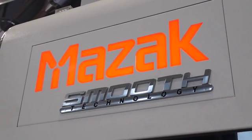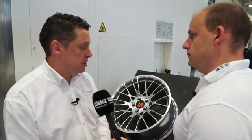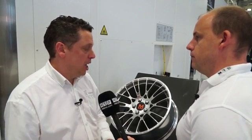So what we're looking at here is a fairly complex component. It doesn't matter whether parts are simpler than this? No, because even with simple parts, you're able to leverage the technology to produce those simple parts faster. So it can be used for complex, simple, across the board? Absolutely. There's no real limit on the complexity of the parts we can manufacture with Hypermill. We can leverage that technology in complex parts or simple components. Brilliant. Adrian, thanks for your time.